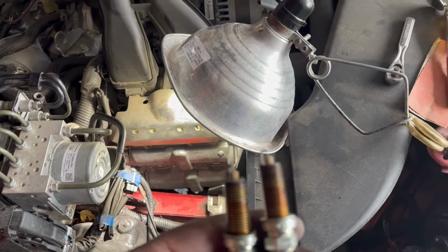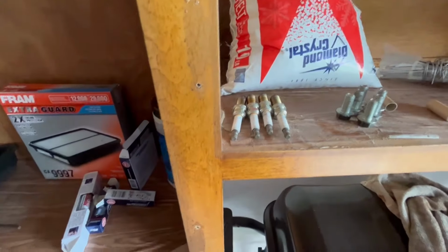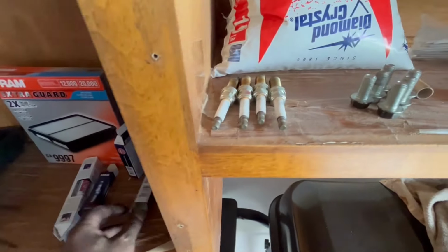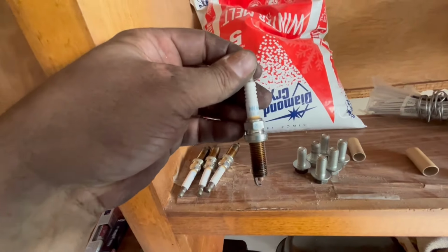They don't seem too bad for having about 45,000 miles on them, but we're going to be taking a long trip, so it's time to go ahead and just change them out. We still do have NGK, but we're going with the iridium instead of these other, I think were these copper tops? I don't remember, but these are the other NGKs.